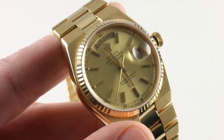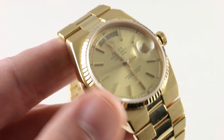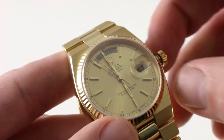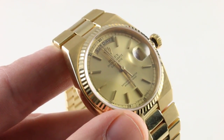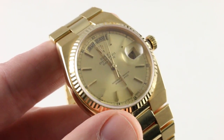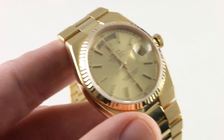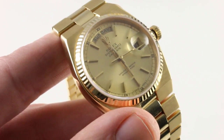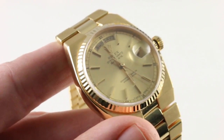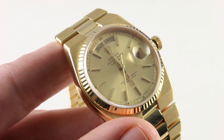This is as good as it gets in the world of quartz. This is quartz with a soul. With 25,000 of both Datejust and Day-Date made over a quarter century, these are some of the rarest modern Rolex. The ones with immaculate dials in perfect running order are the ones to own, and the Day-Dates — far less common than the Datejusts — are the princes among the lot. This watch has everything from a quick-set date to a hacking function so you can set it precisely, a two to three year battery life, and precision of two to five seconds per month. Beat the market, beat the blogs, beat the auction block. See this one and own it on our website.